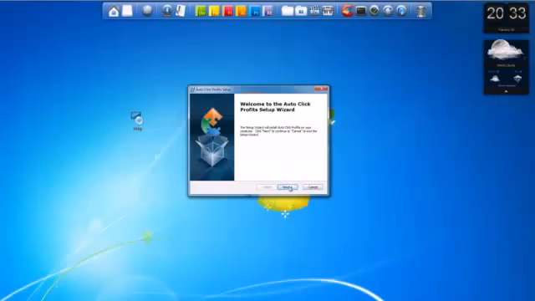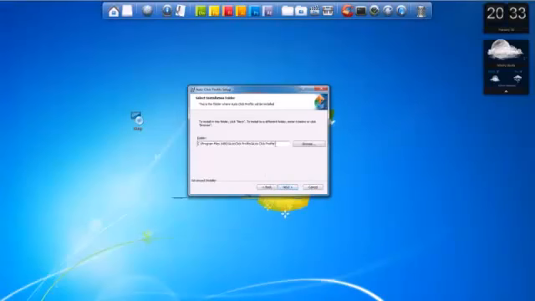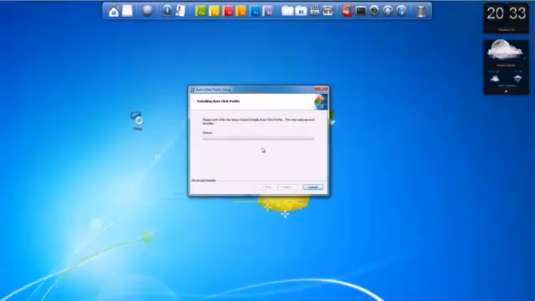If you just click Next, you'll move on to the second screen of choosing where it will be installed on your computer. Make sure it's in the C drive, which is the normal drive for everyone, then click Next and click Install. If you're on a more modern Windows 7 or Windows Vista, you'll have to wait for an admin pop-up, which will allow you to then continue with the installation. If you're on Windows XP or prior to that, it should just allow you to go straight with the installation.